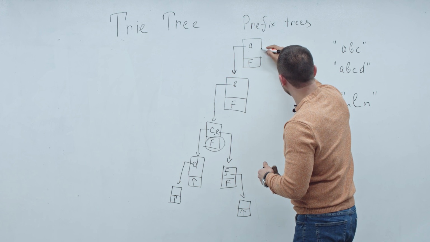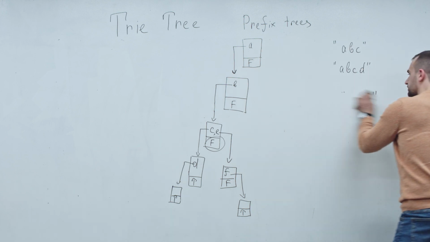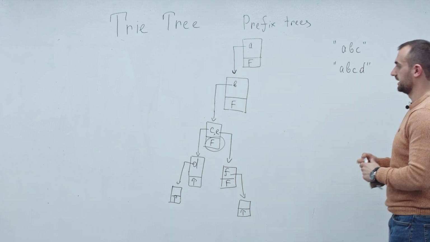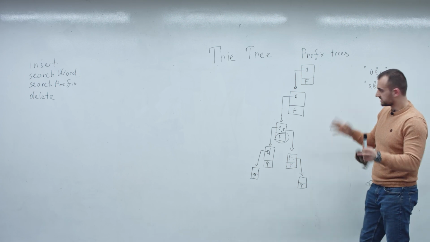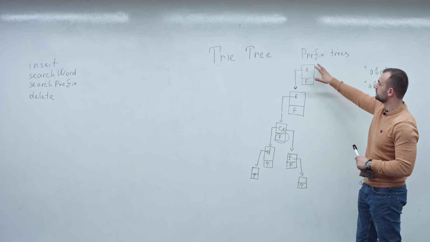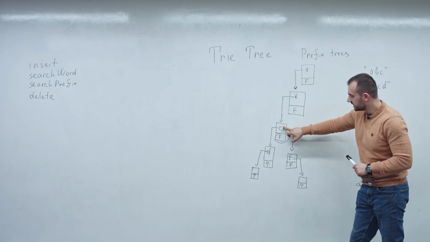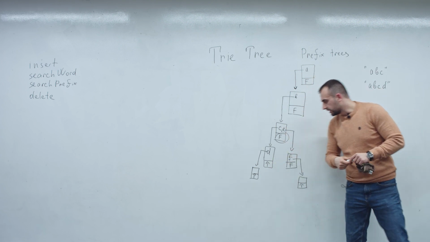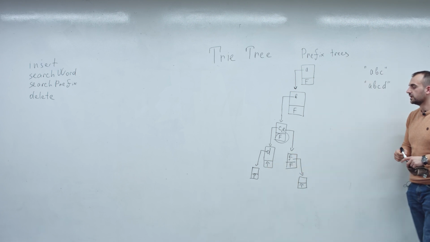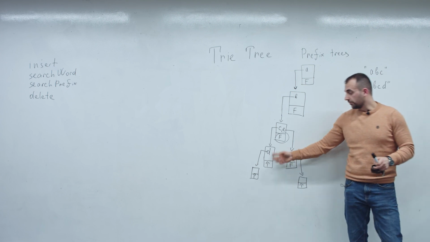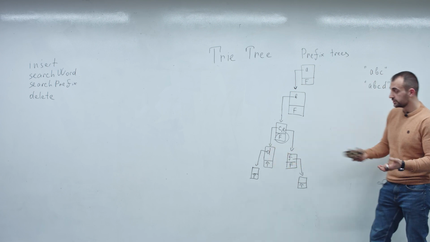And now we end up with a Trie tree which does not contain this MLN word. But now the most interesting part. What if we want to remove this ABC here? So the same thing: we start with the current node at the root, go to B, go to C, and here we see that it is a word, so everything is okay, we can delete it. But the children of this node are not empty. So what do we do now?